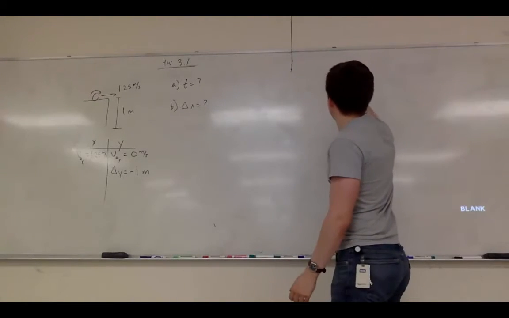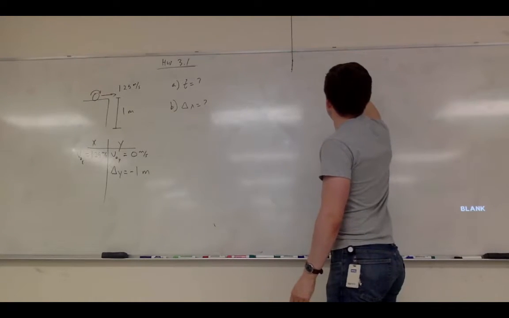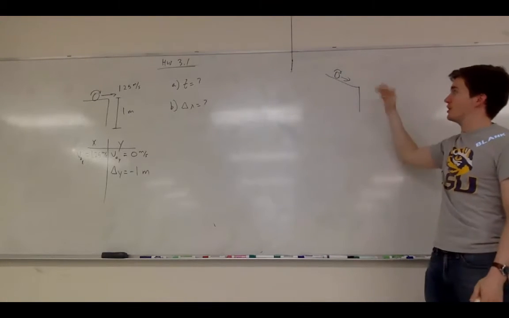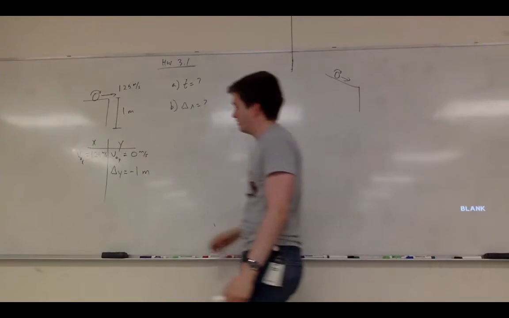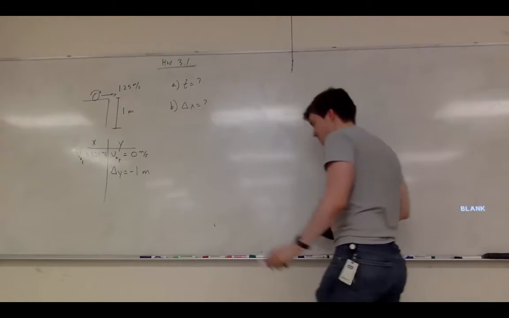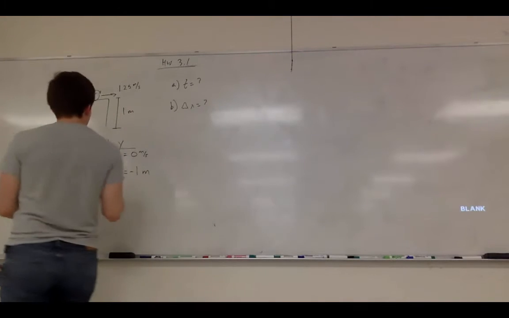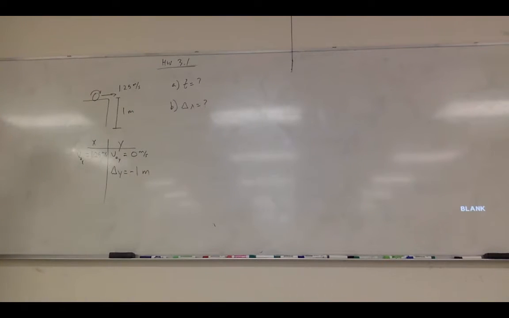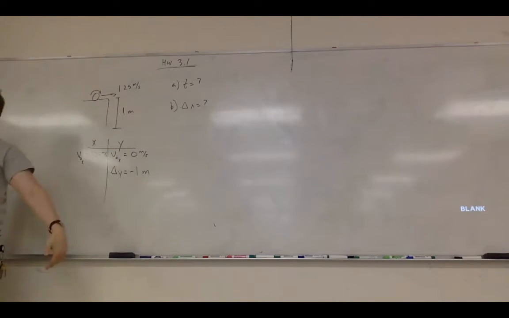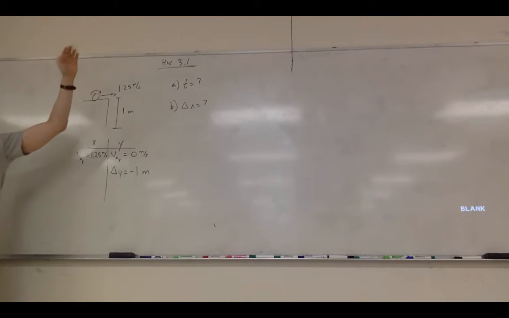If it rolled off of some weird slanted table, would that be true? No, then we would have some components and do some weird stuff. It might be a good problem actually, but it would be hard. You do the same way you do anything else: find the components and then do math. But since it's rolling off of that flat horizontal table, it's not moving up or down yet. Since it's not moving up or down, the y velocity is 0.